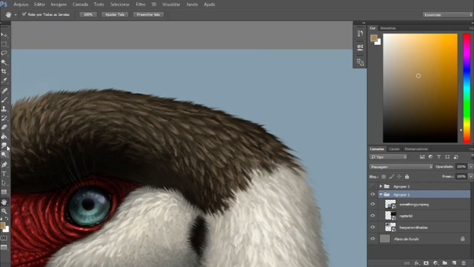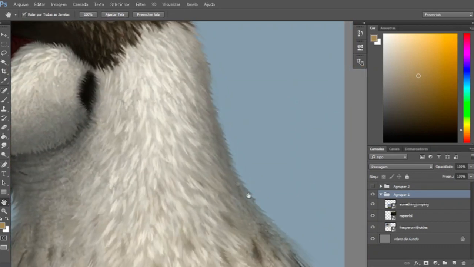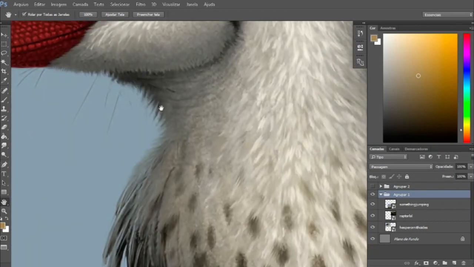But then I used this softening brush on top of the tufts to make it more like feathers. So you can see some of these tufts are blurred here, and that's because I've used this tool on these tufts of feathers. And I've of course also used it on the transitions on the edges of the animal. So I've used a lot here, and here I've used more sparsely. But here on the neck I've used it a lot as well. And down here.